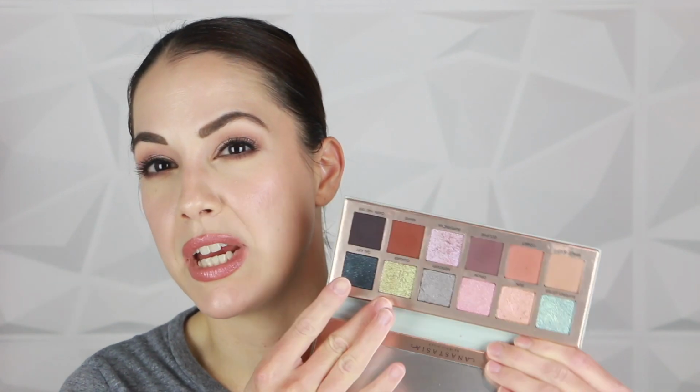And if you have this palette, you may have noticed that the sparkle and the glitter in this one here in the middle is different than the sparkle that's in the blue, or this one here that has that sort of green to yellow, gold, blue reflect. This shade here that's called Supernova is my favorite one out of the bunch. It is so pretty. It looks pink, it looks blue, lavender, kind of like a violet-y shade. Then you get different tones of pink. It's really, really beautiful and super, super special.